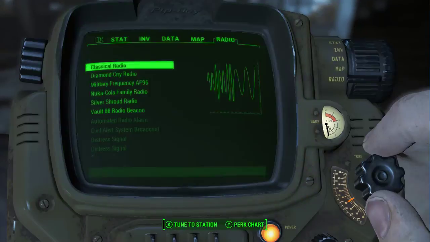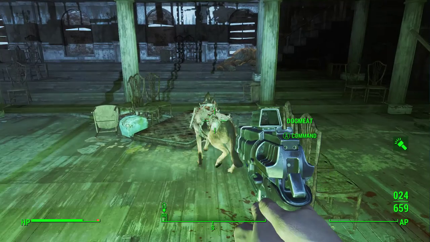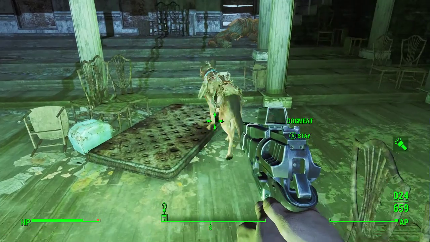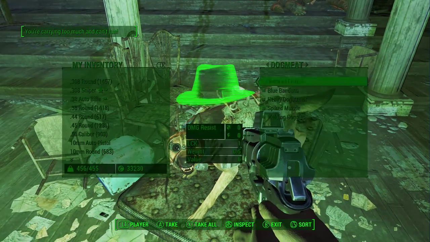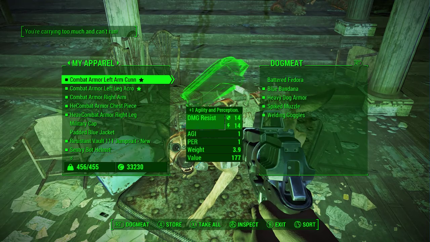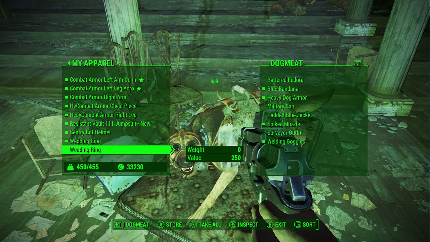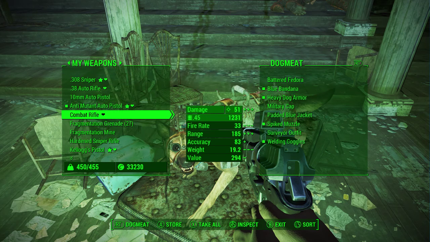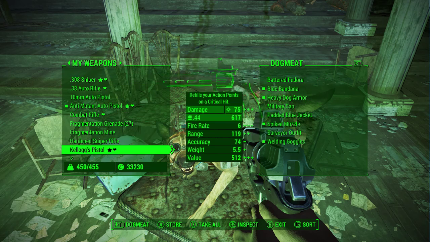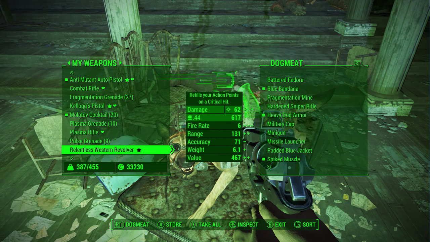Why can I not move? How did I get overencumbered? Hey. That's weird. Dude, dog meat. Dog meat. How did I get overencumbered? I mean, I guess it was just my junk, because that's all my stuff. Oh, right. I forgot to get rid of those.